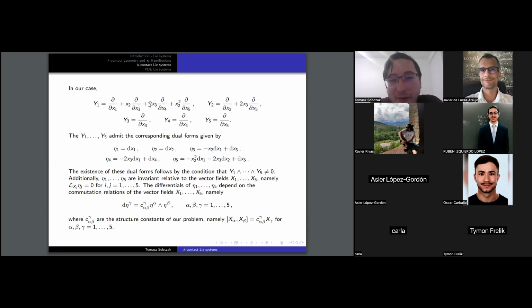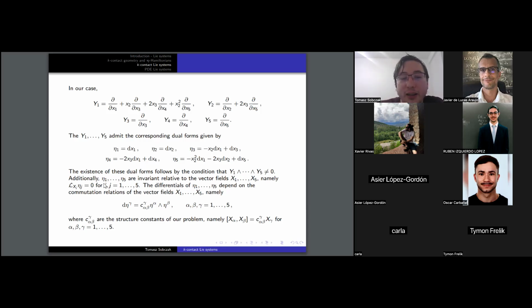And if we can find those symmetries, I have written them explicitly, and because they are linearly independent, as we can see, they span the tangent space of our M. Their dimension agrees with the tangent space of M, meaning they are linearly independent, and we can find the dual forms to it. And why are we doing this?